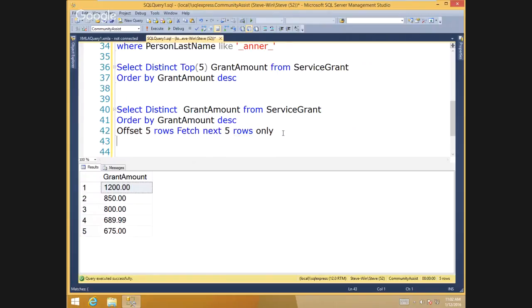All right. So it's going to return 5 rows, but it's going to be offset from this. So 675 is our current high value. This should come in under that. So it comes in at 600. By offsetting it 5 rows, what it means is that those top 5 rows, we ignored them, and we started 5 rows down. We could have offset by any number, and we could have returned any number of rows. This is just a different syntax from top. So you can do an offset if you wanted to remove something from the middle.